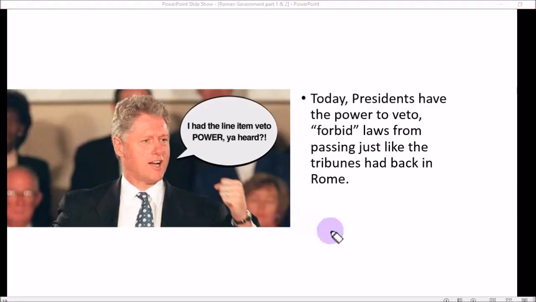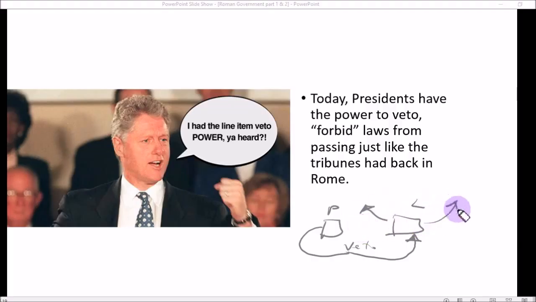This is true. So remember the legislative branch? They make the law, but it has to go to the president so he can sign it. So if he says, no, I'm not going to sign it, that's called veto. So he vetoes and the law goes back to the legislature. The legislature can then override the president's power if 2/3 of them agree. 2/3, 66.6% have to say, forget you, president. But if it's not 2/3, then the president wins. Kind of, you could think of it that way.